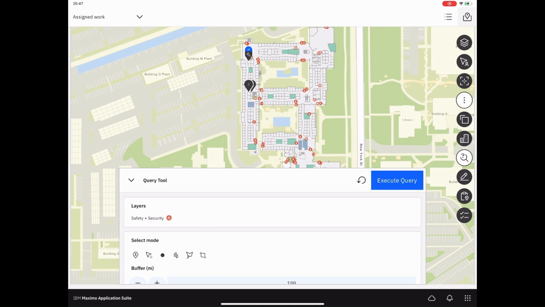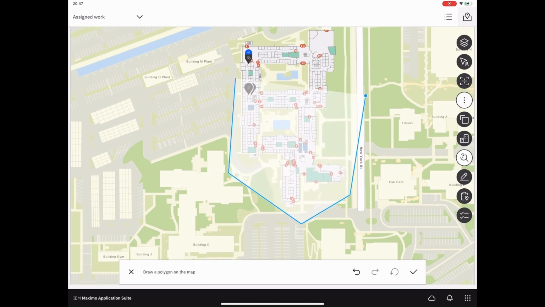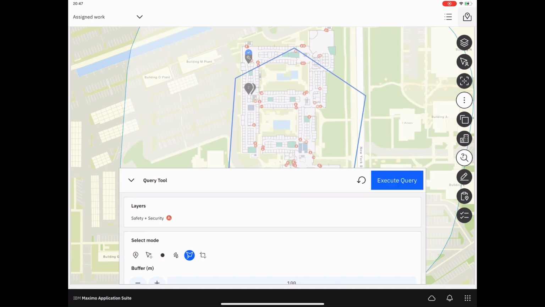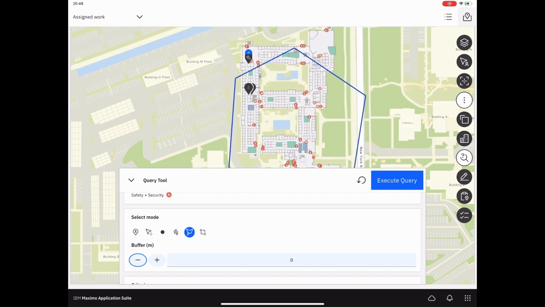The first one, there are a few options down there, named for selection mode. The first one is around the user position, or there is also this one to draw polygons on the map. So basically, you draw a polygon and you say, hey, what is inside this polygon? And besides the polygon, you can also define a buffer around the polygon that you want to increase or decrease the size of the polygon.